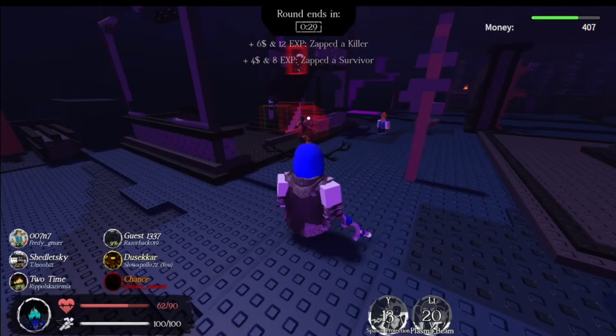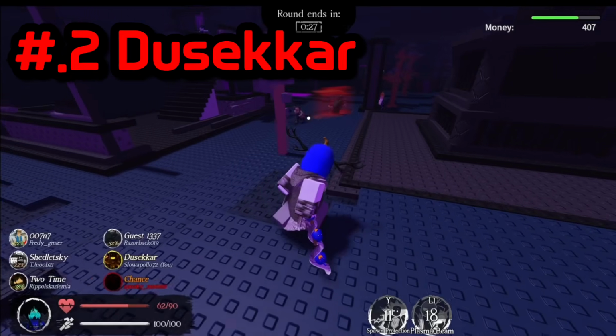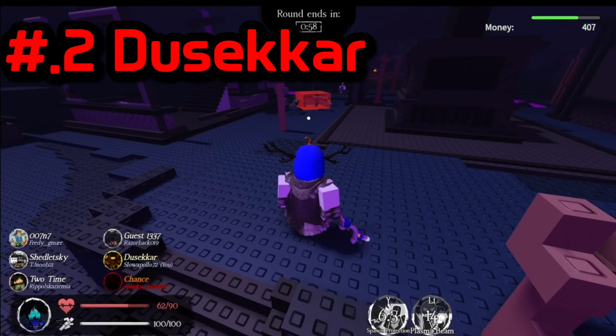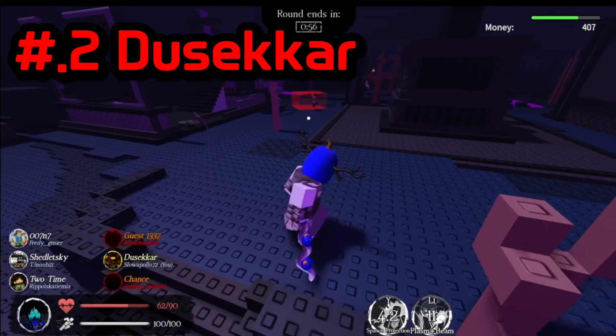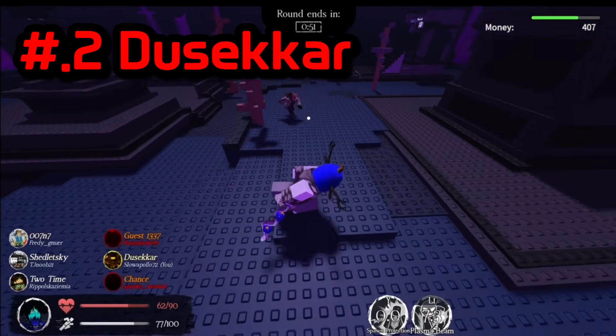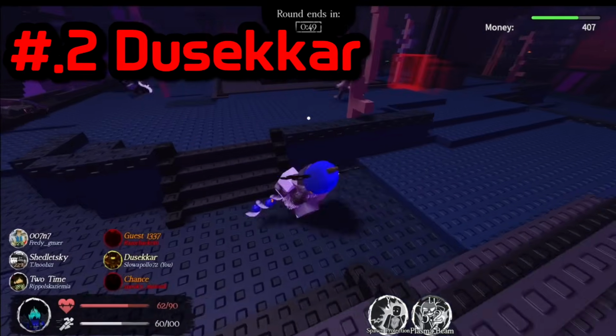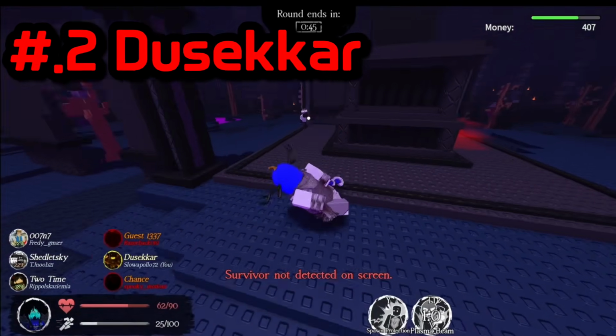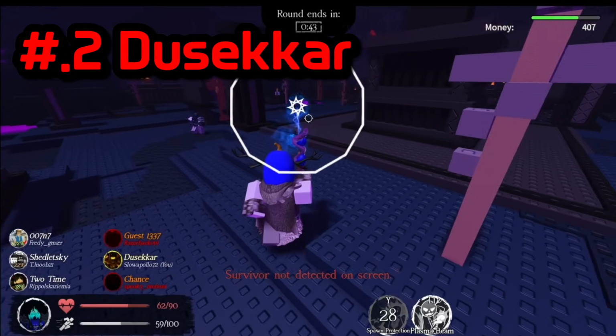At number 2, it's Ducakar. What, you really thought I put Ducakar at number 1 after all the buffs he got? No, he's actually usable now. Now, Ducakar is still an extremely hard character to play. Not even because its kit's hard to use, it's because it mainly relies on, first off, your shield ability.